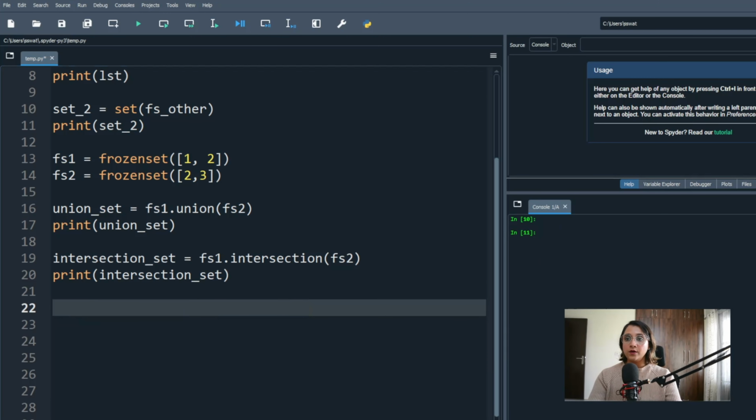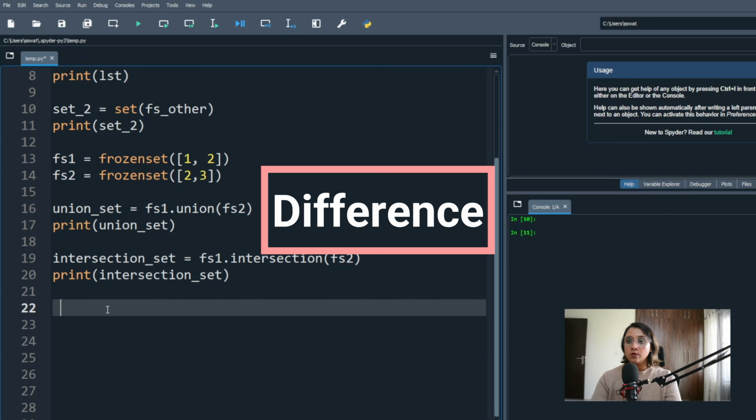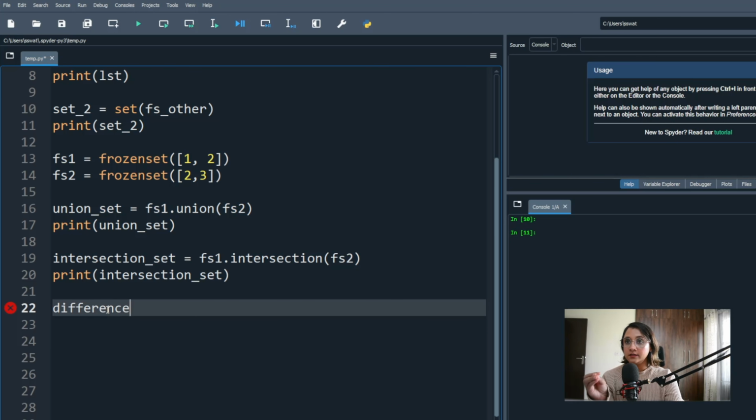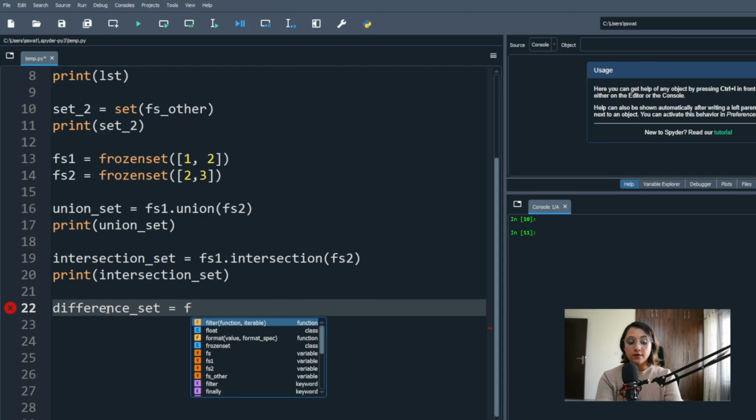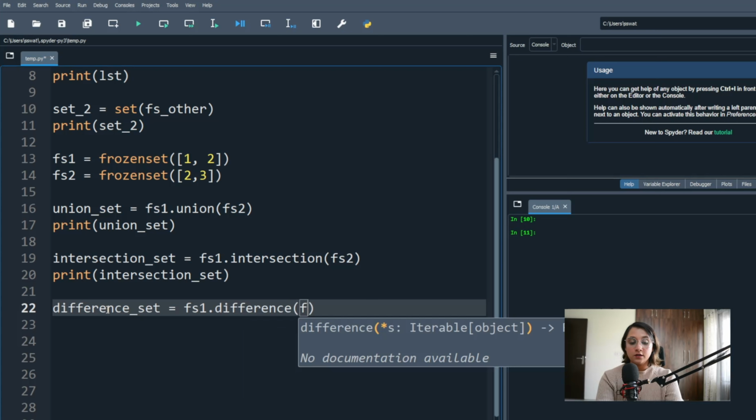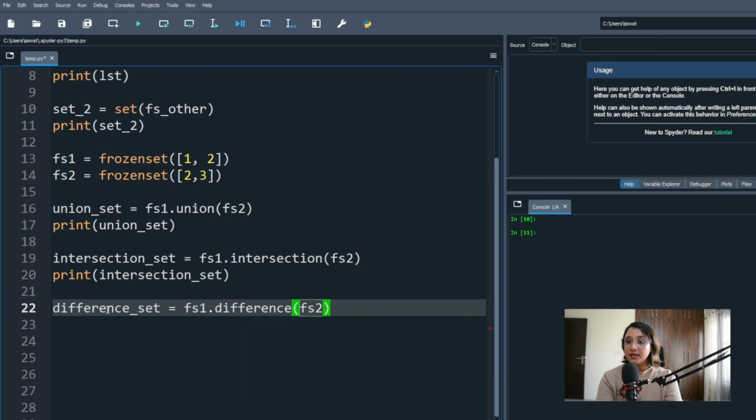And the next one, we would see the difference. Now, what would difference tell us? It tells us what are the items that are there in set A that are not in set B, which means if I do difference underscore set is equal to fs1 dot difference, and then I go fs2. So right now what I'm saying is, what elements are in fs1 that are not in fs2?